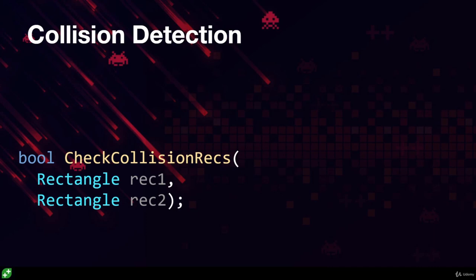Now, before you get mad at me, I know I made you do this the hard way back in the Axe Games section, but I did that so you can understand how collision detection works. Now that you understand it, we can use the Raylib function to make our lives a lot easier.